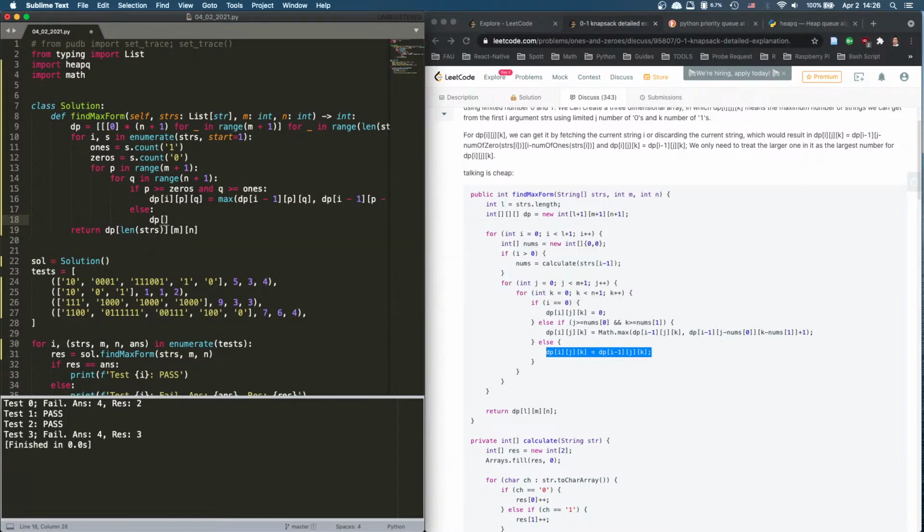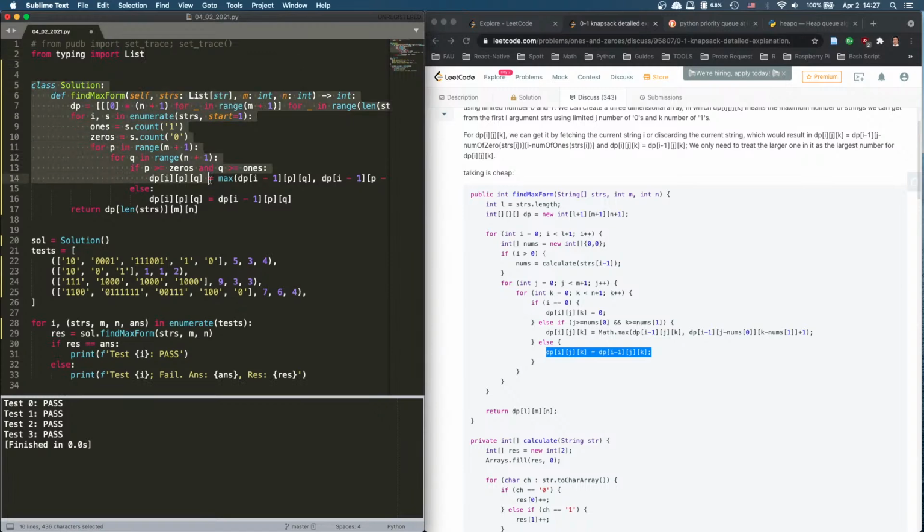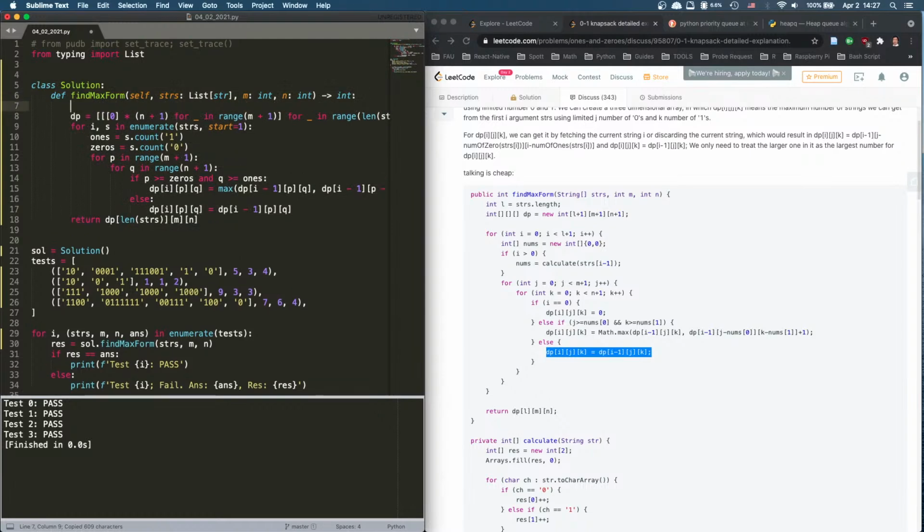Then it shall be extending from the previous one, right? Shall be extending from I minus 1, PQ. Actually, I cannot add. Ah, that is the trick. Here is the trick. Now it makes sense. Yeah, we don't have to do all this. It's a knapsack. Yeah, this one shall be correct.